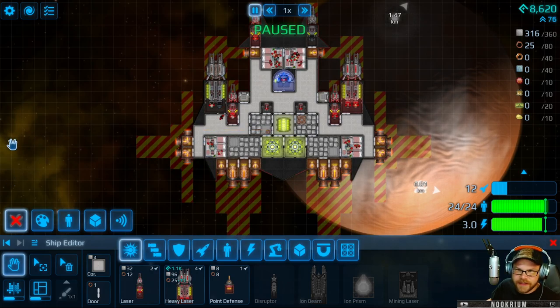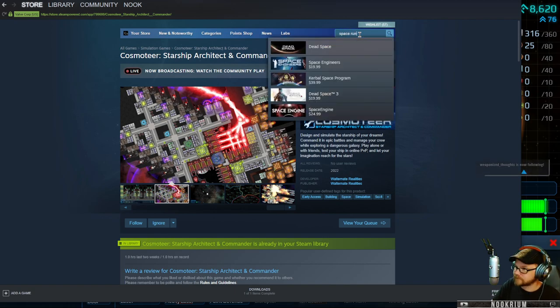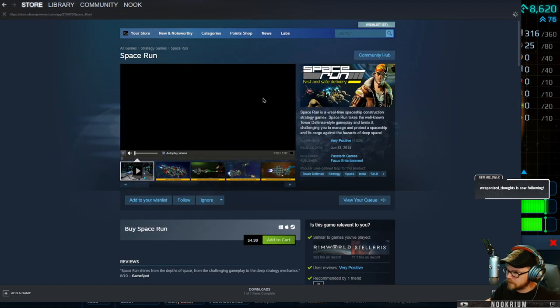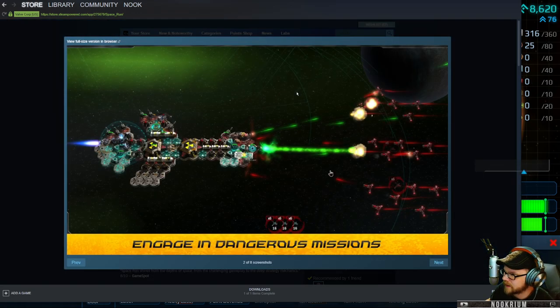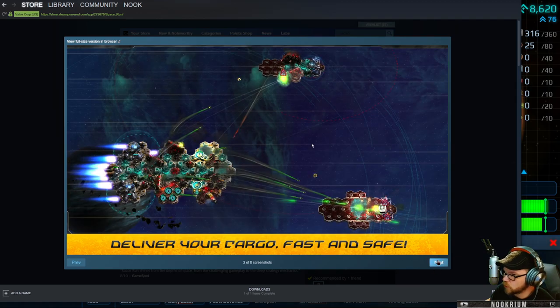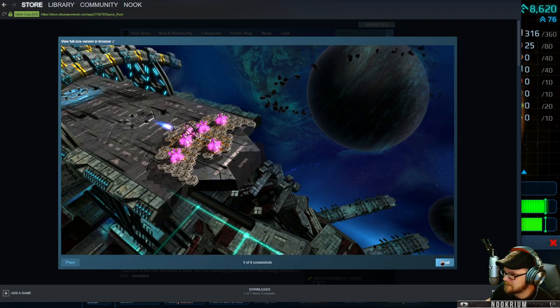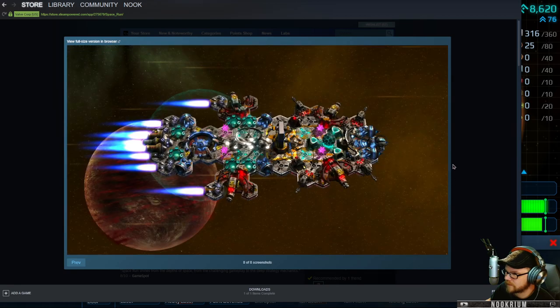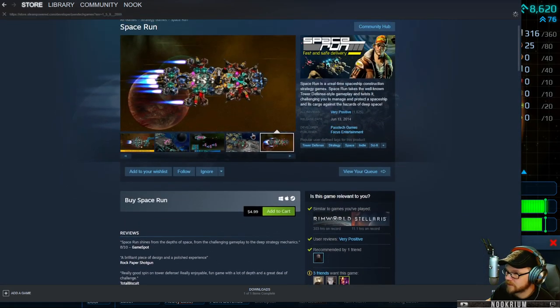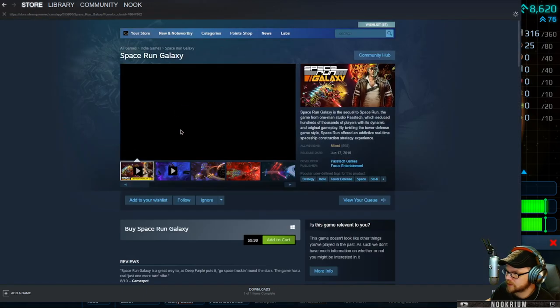Let me pause this quick. What was that? Is this an oldie? Is it on Steam? Space Run? Oh, yeah. I remember this game. Man, it's an oldie. It is kind of similar. It looks similar this way. Like a hex-based kind of thing. There's a sequel to it. Is it by the same folks? Space Run Galaxy, I guess. Came out in 2016.